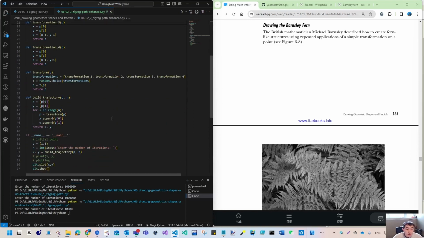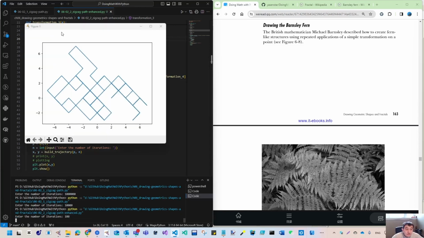You can keep adding more. But if I just save this, now we have 4 transformation rules. Let's give 100. You can see here it starts from 0, 0. So it's here. Then it can run in this direction, or this direction, or that direction, so it's spreading to all directions.